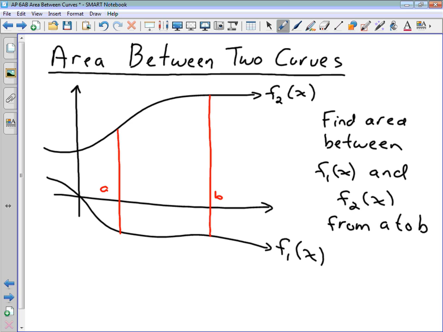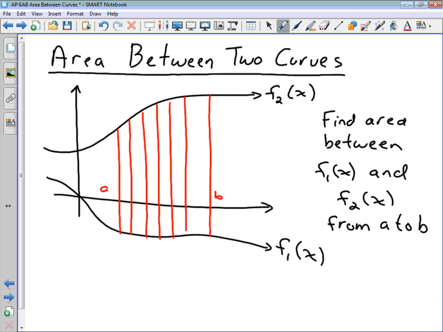So back when we were learning about integration, we said one way of estimating the area under a curve was to take the area and divide it into a bunch of rectangles. So we can imagine doing that again, taking this thing, subdividing it into a whole bunch of little rectangles. And let's say the width of each one of these rectangles is, again, delta x.